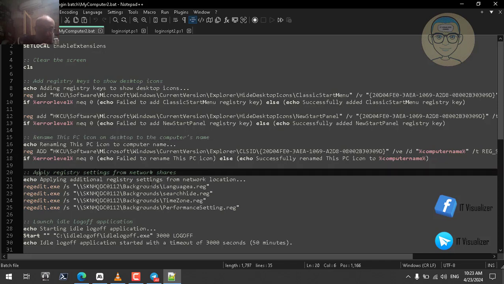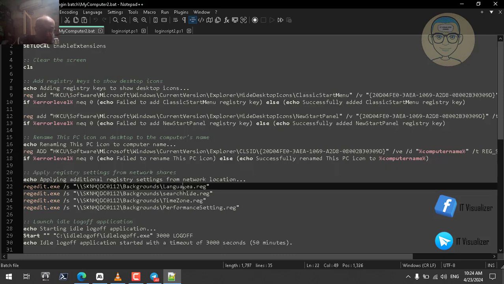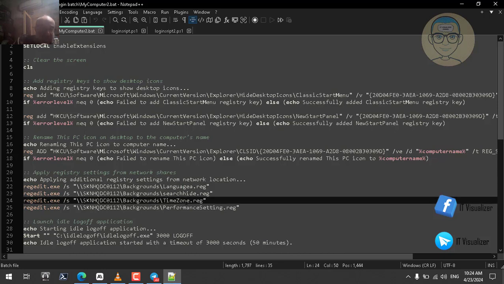It knows that it will apply a couple of registry keys from a network share. But it didn't give me a brief description of what these registry keys do. If I give it the content of the registry keys, it can give me a description and other details. And at the end, launch idle logoff application.